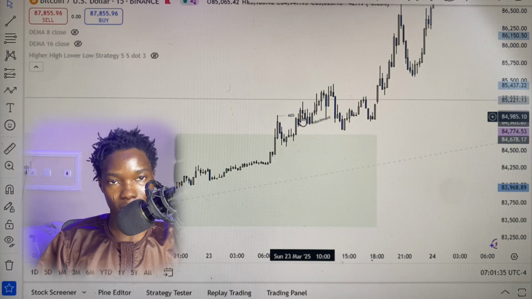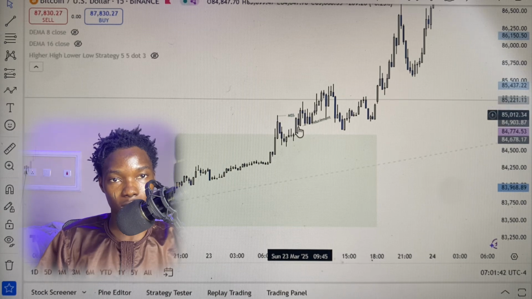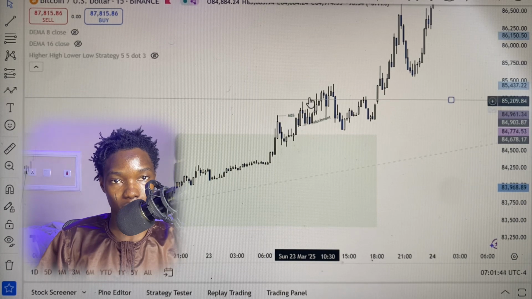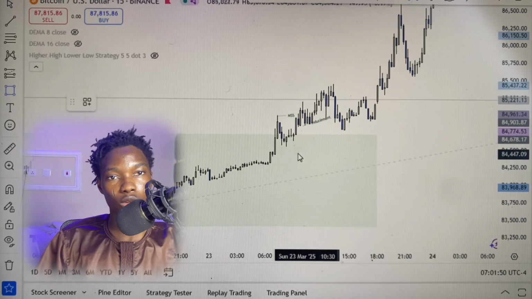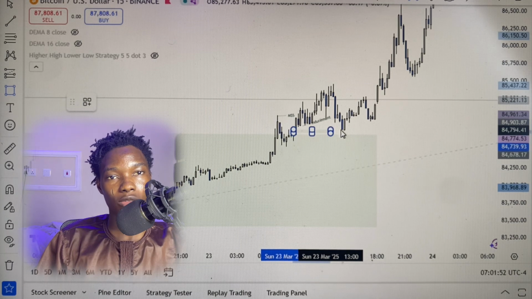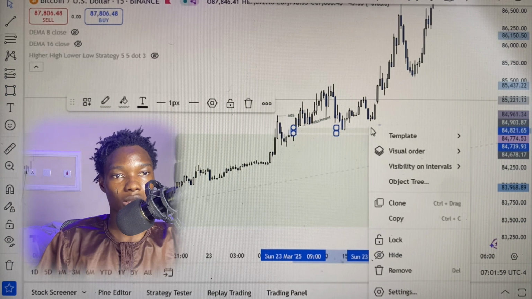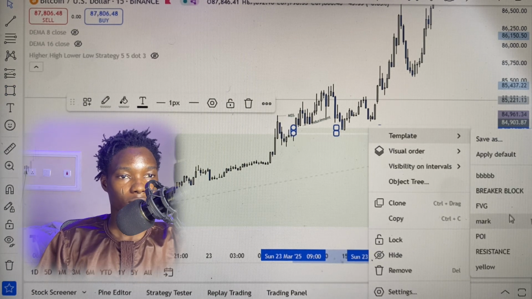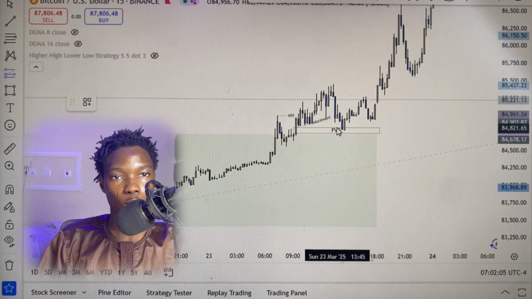The reason why I'm not interested in this level is that we can see this is the first pullback the market makes after we broke out of the structure. After we shifted structure over here, this is the first valid pullback. This level is the first valid pullback that the market made, and that's my inducement. And the level that I'm looking forward to buy from now is this fair value gap, this 15 minutes time frame fair value gap over here.